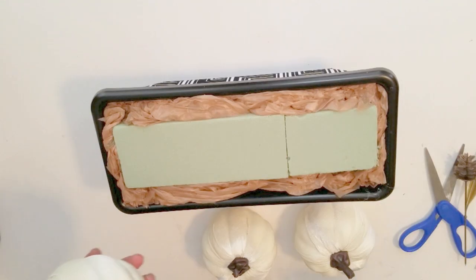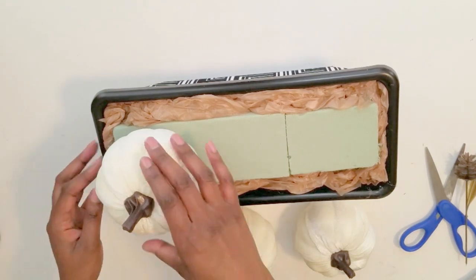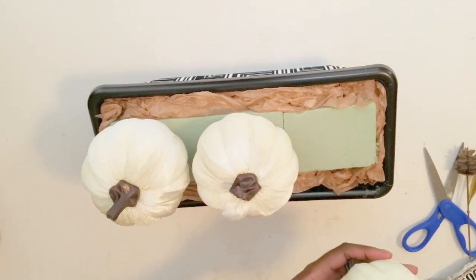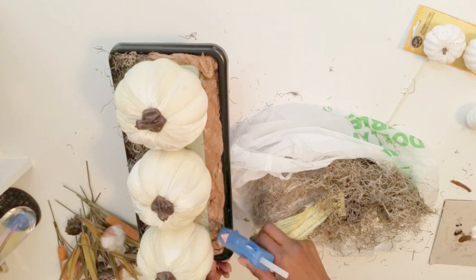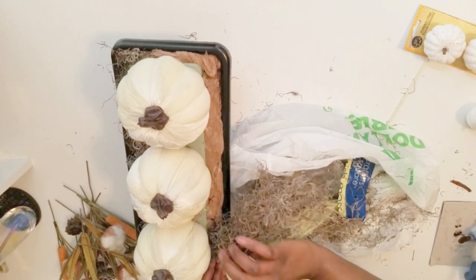So I started the top of the planter construction by placing the 3 velvet pumpkins on top. I found that it was easier, after I placed the velvet pumpkins, to start adding the moss around it, versus what I did in the first place, and then I had to redo it all over again. So after I got the 3 velvet pumpkins glued down, then I started adding the Spanish moss around the perimeter of the pumpkins and in between the pumpkins as well.